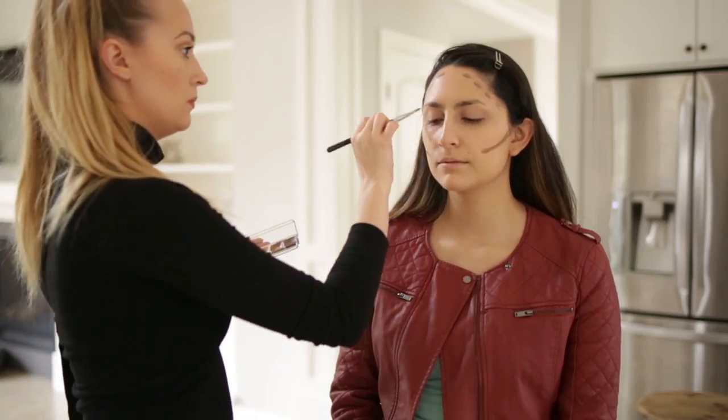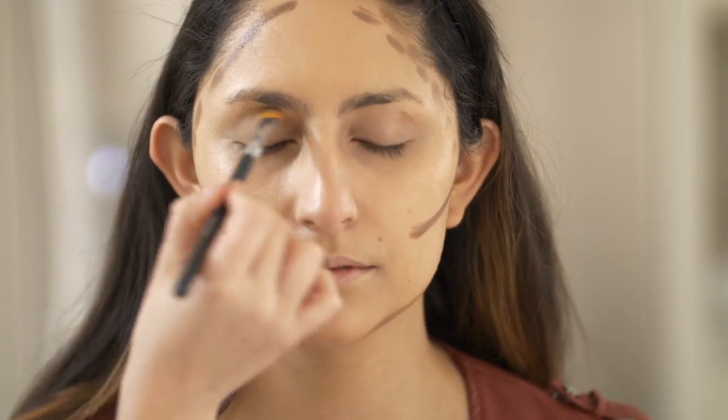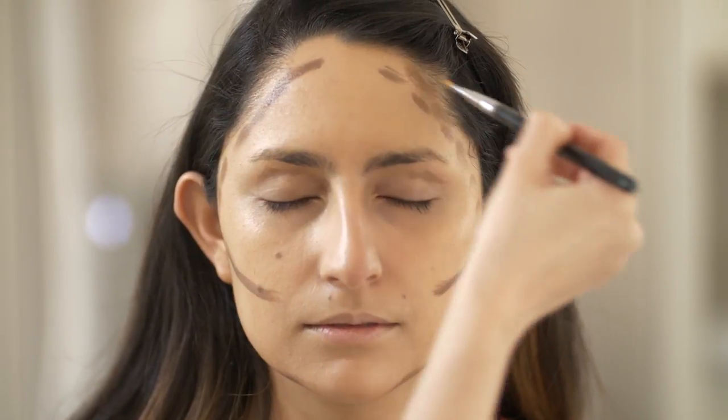And the rule of thumb here is you're putting the contour on the natural hollows of the face. So you have a natural hollow here on your cheekbone, your jawline, in the crease of your eye here, and then on the outside of your hairline.